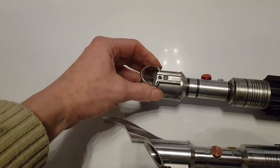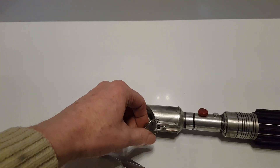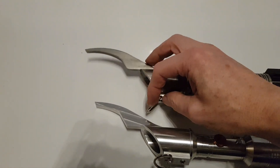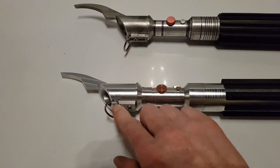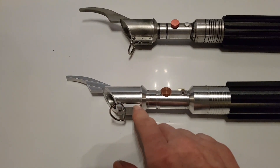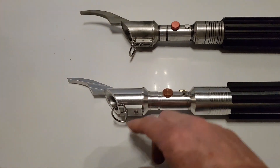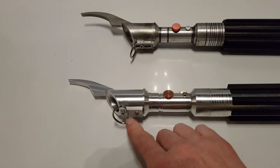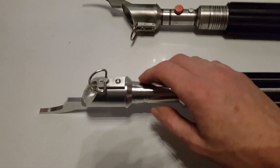You can obviously see the difference — the claw and the d-ring holder is way more accurate and looks like the one in the TV series. I just used a Kobold from a custom saber shop as a reference. These aren't supposed to dangle and hang down loose — they're meant to stay in position when you hold the saber. In the TV series this is all one piece, but machining the drop-down cone shape in aluminium would have been really weak — at that thickness, hanging on a belt or just being dropped, it will just bend and you'll never straighten it back out. So the sensible option is to put in a d-ring.